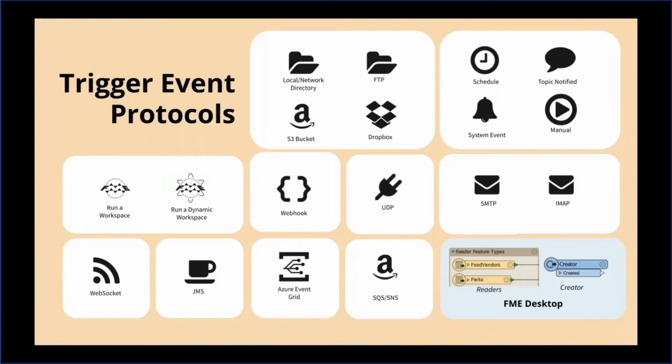So say we want to begin a workflow every time we get a new email to our Outlook inbox, we choose the email trigger. And the best part about this is we don't need to know the ins and outs of IMAP protocol. I definitely don't. All we have to know is our basic account information that we'd use to log in to our email in the browser, and we enter that into the trigger. This is a lot like how readers work in FME Workbench. We just add the data to our canvas, and readers make any data set easy to work with, no matter how complex that format actually is.